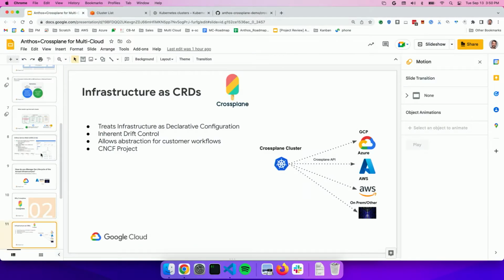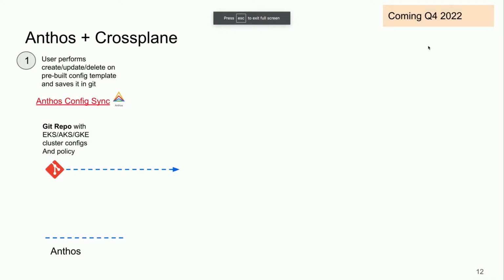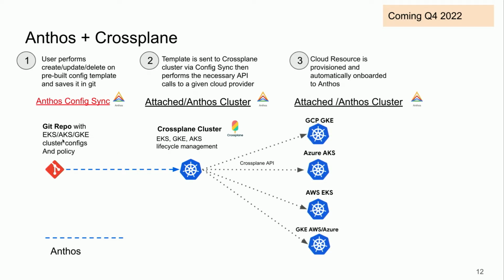And if I go back to my presentation here, here's where I put everything together that we learned today. So I spent some time talking about the 5 components of Anthos. One of them was the configuration and policy management. That takes place in Git. I stored my GKE and EKS configs for Crossplane in a Git repo that happens to be synchronized to an Anthos cluster that has the Crossplane software loaded on it. Crossplane will take that manifest and deploy all the relevant resources in each cloud that I've defined.